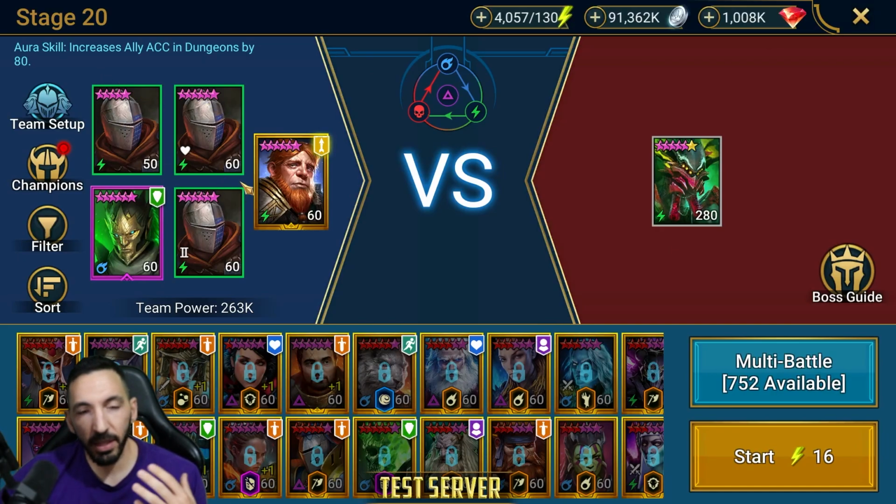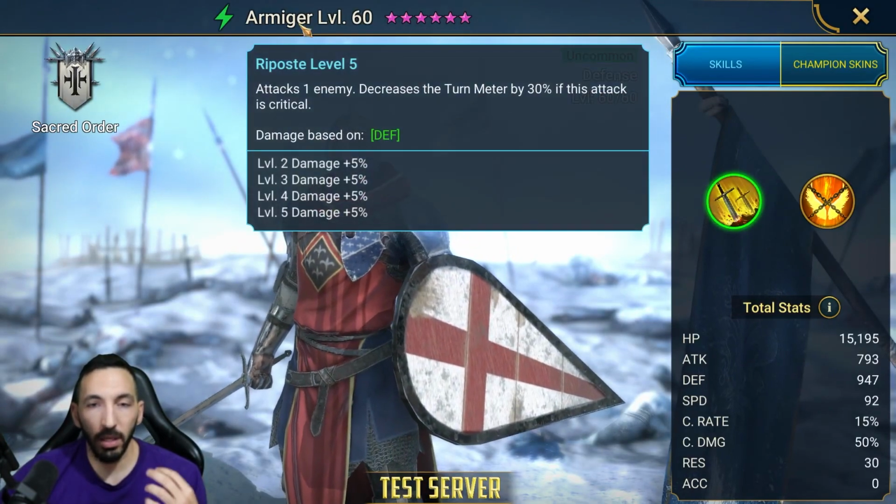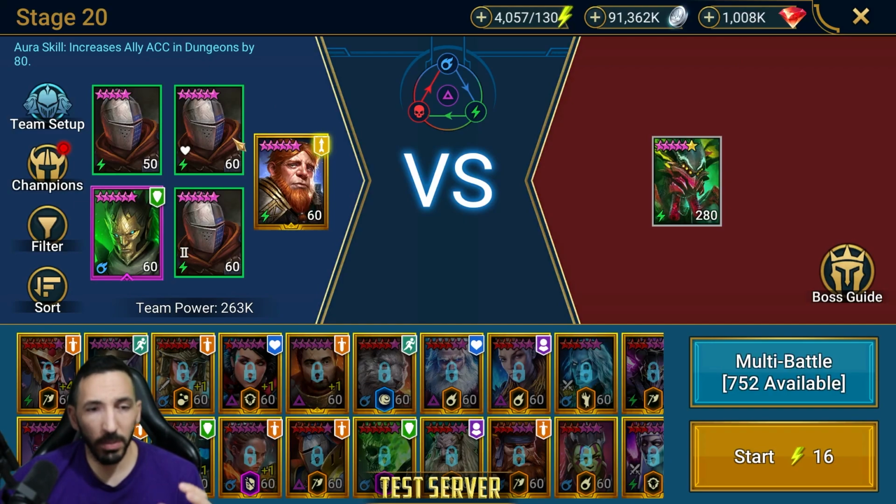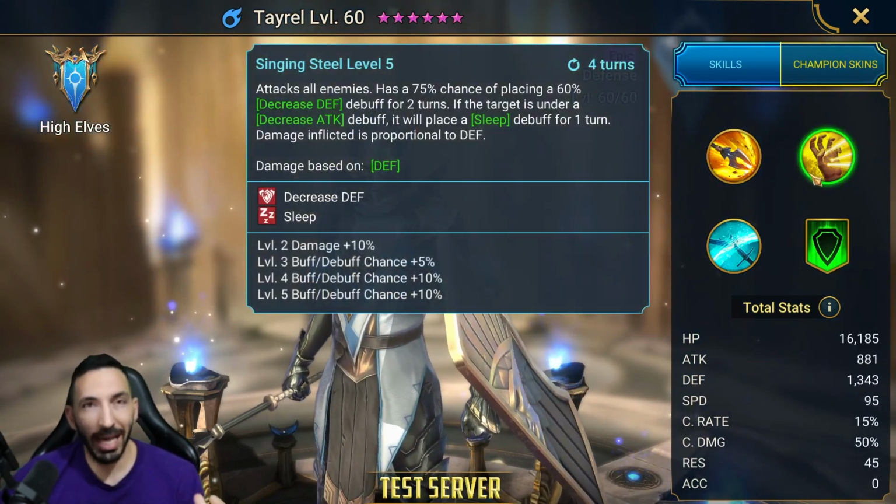I have a level 50 there. You just use your Armigers. They work wonders with this skill right here, the Riposte skill. So have that in mind for turn meter control. You don't need the reset. You need a consistent defense down champion, I would say. So like an epic usually has that kind of skill.